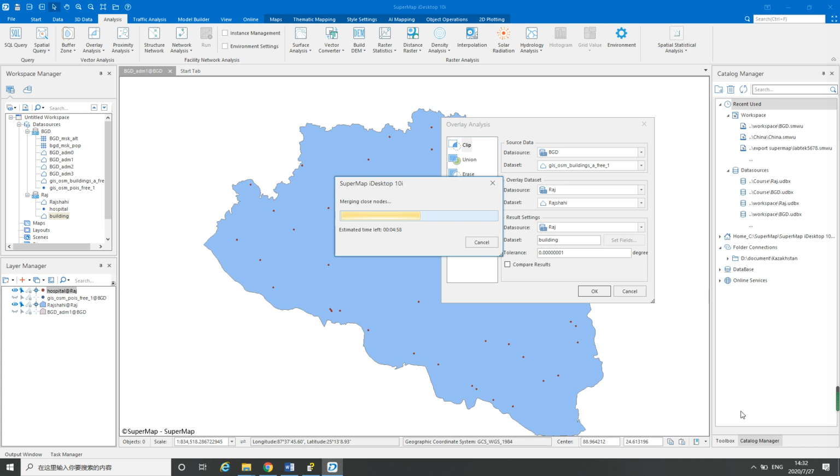I think I didn't use power before, so it takes much more time, and now I connect my power.